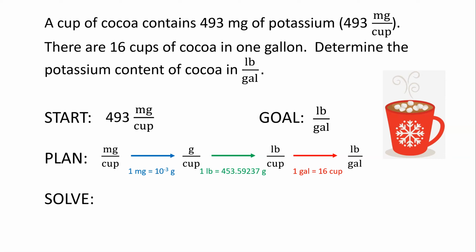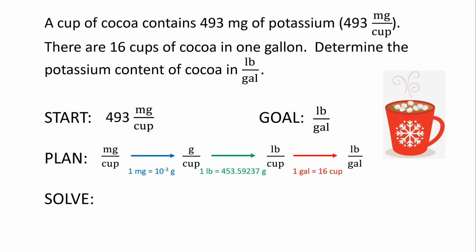And then some of our conversion factors are ones that we think you might have from experience. So again, if you don't have that experience of cooking and knowing how gallons and cups are related, you can always ask. But in this problem, we actually added that information for you. So we do have that conversion factor.